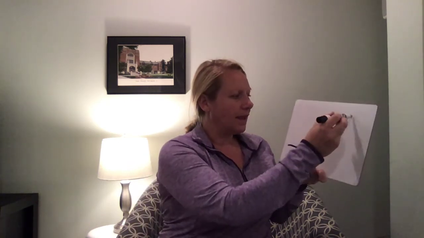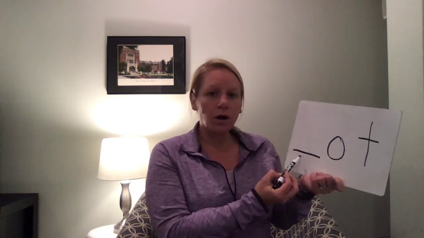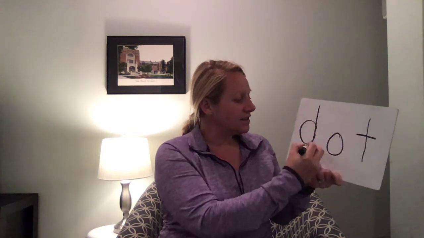I want to write the word dot. I know dot has 3 sounds. D, t, dot. I'm not going to give you the first letter that makes the first sound, but I am going to give you the second one and the last one. On your paper, I want you to write down the letter that makes the sound at the beginning of the word dot. What letter would go in this spot? Because it makes the sound D when we say the word dot. I hope you wrote down on your paper letter D. D, dog, D. In dot.